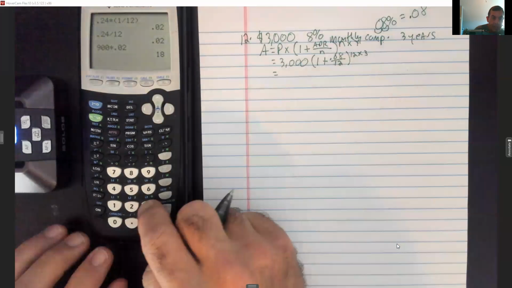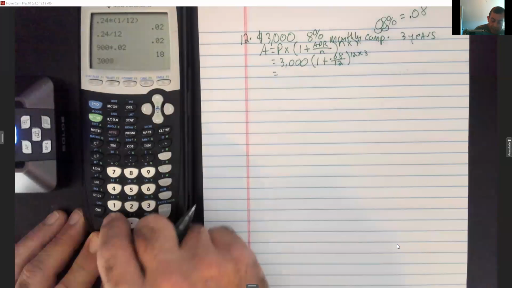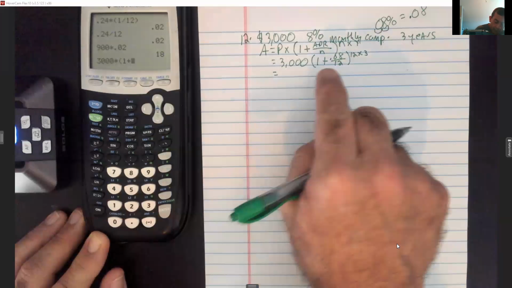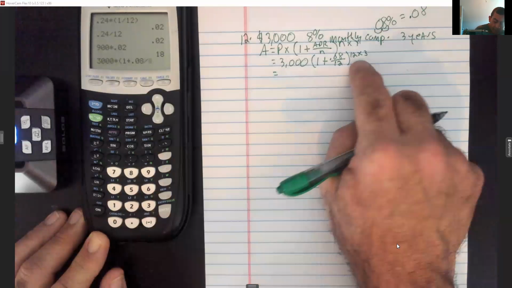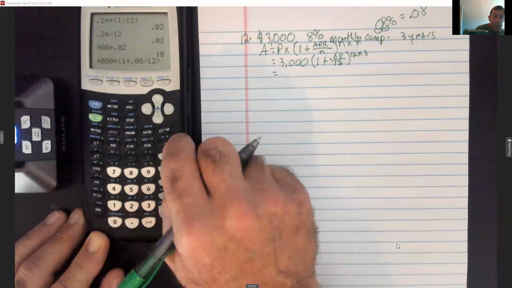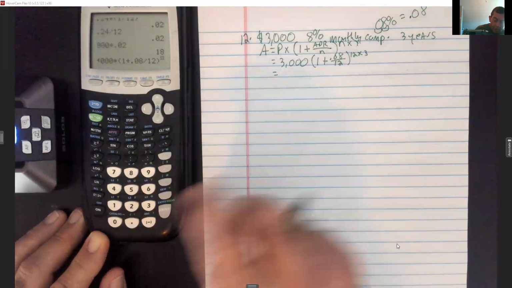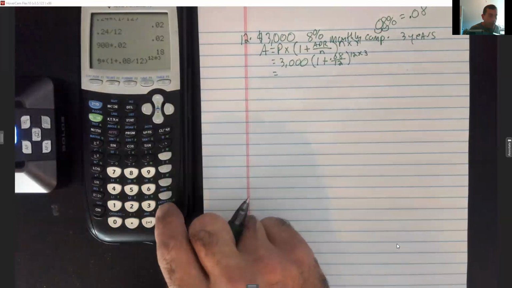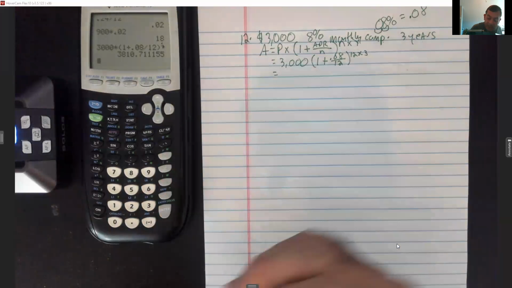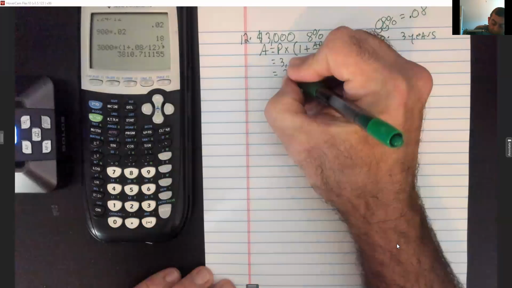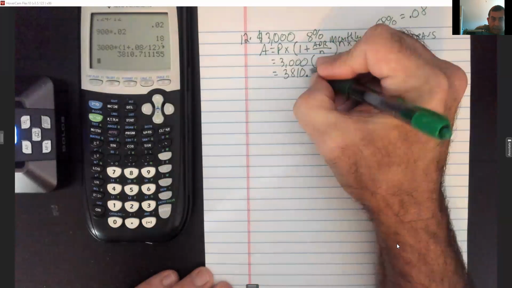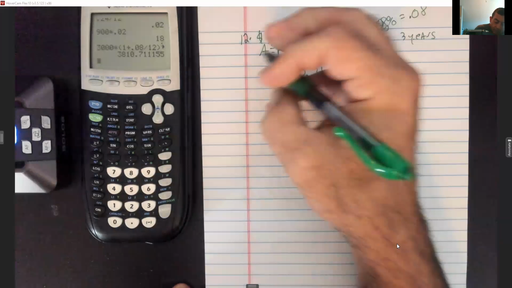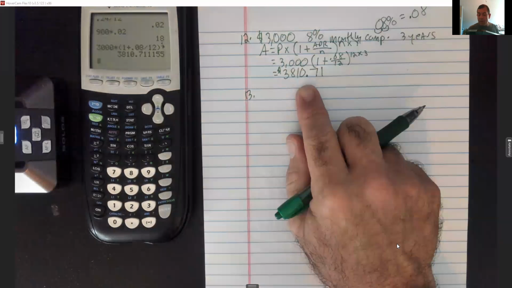All right, so watch this. I'm going to put this in the calculator. 3,000. Now you can use the times if you want to. Times parenthesis 1 plus 0.08 divided by 12. Close your parentheses and then use your arrow up key for the caret to get the exponent, which is 12 times 3. So you'll punch all that in there. Now we're going to round to the nearest cents. So this will be $3,810.70. Since that one's got a 1 after it, it's going to stay a 1. So you started with 3,000. It's going to be about 3,800 after 3 years.